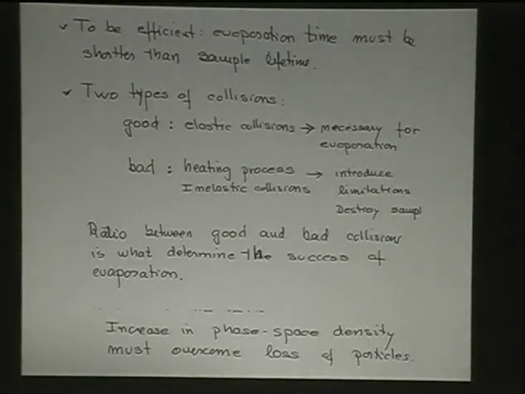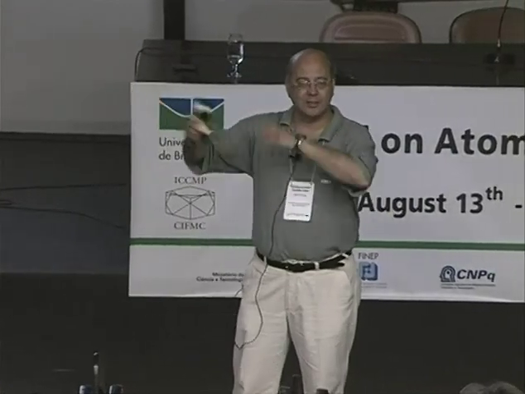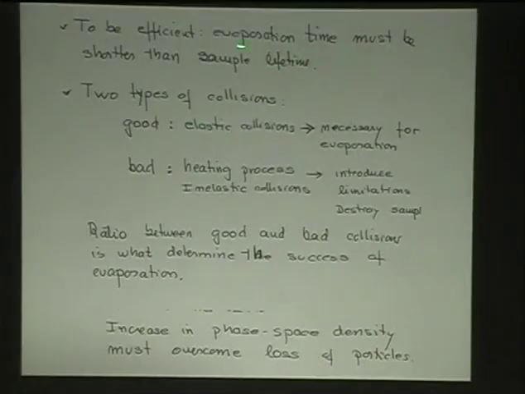So the analysis that I'm going to make involves, well, first of all, we want to be efficient here. We want to lower the temperature with the minimum cost, which means losing as few atoms as possible. But of course, I have to have time to do that, and I have this sample there. It seems very easy to keep the sample there forever, right? I turn on my machine and they are there. They are trapped, but they have a lifetime because they collide with non-trapped atoms. They do all kinds of things, and I lose atoms even if I'm not evaporating. And this technique has a limitation. I must evaporate faster than my atoms go away for any other reason.